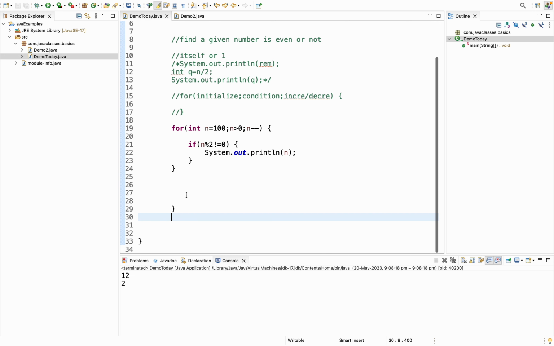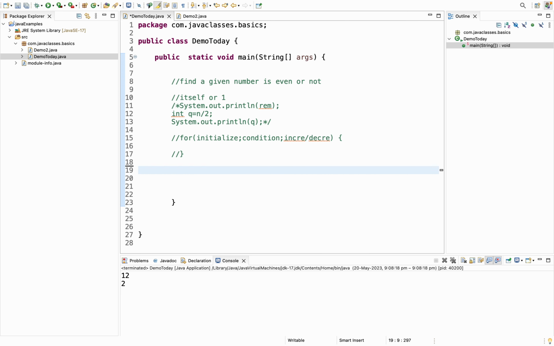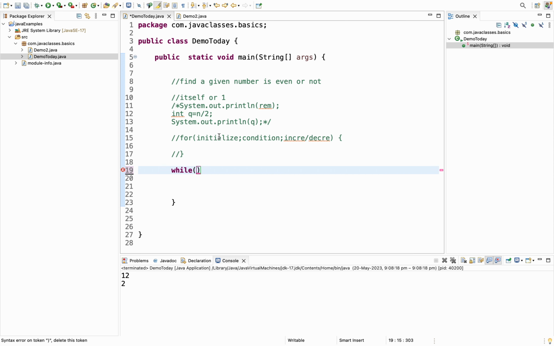Now after the for loop, I'll just show you the while loop and do while loop as well. For the same scenario, if you want to print whether the given number is even or odd using a while loop, the syntax difference is that in a for loop you initialize, put the condition and increment or decrement within the braces itself. But here, the initialization will be outside.